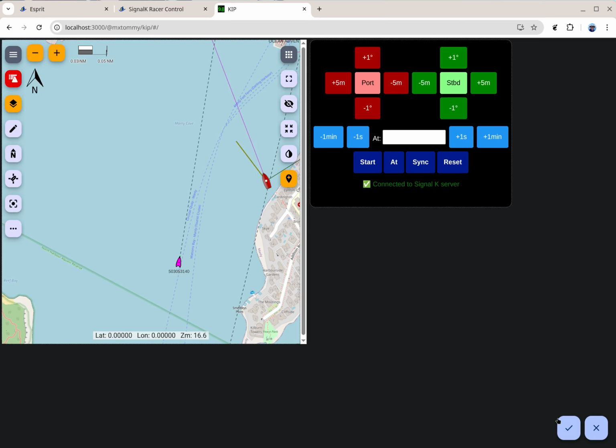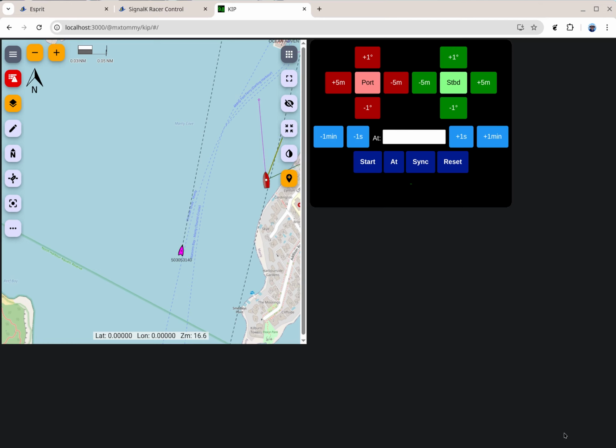I'll add some more information as we get set up ready for that. So we can click that. And here's my boat sitting at the mooring. So let me just move that on a bit. I'm just replaying some data here. Oh, there we go, jumped it over there. And we have wind. The wind and the boat movements were recorded at different times, so there could be some funky wind shifts. So let's say the boat's moving along here and it's going past the starboard end of the line. We can push the starboard button and we've grabbed the start boat.